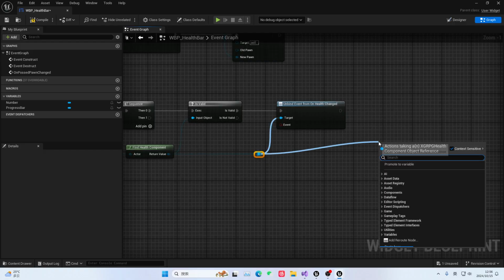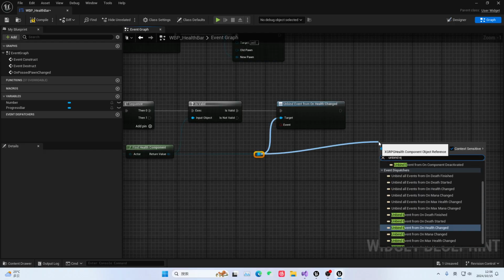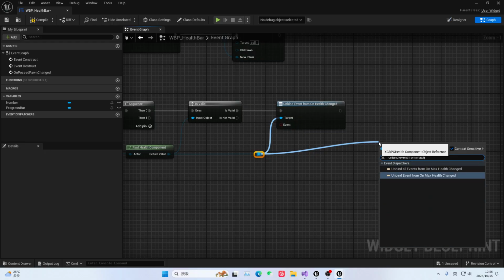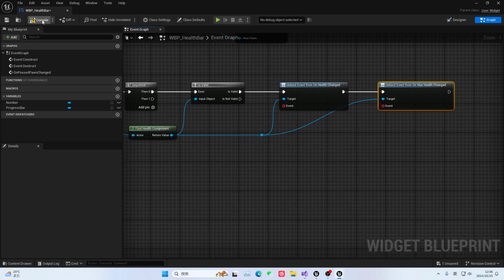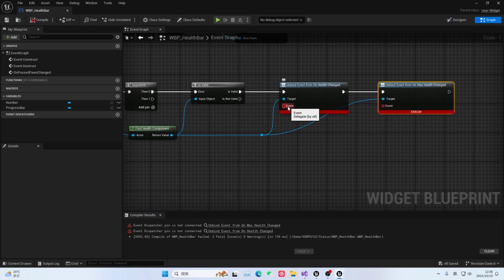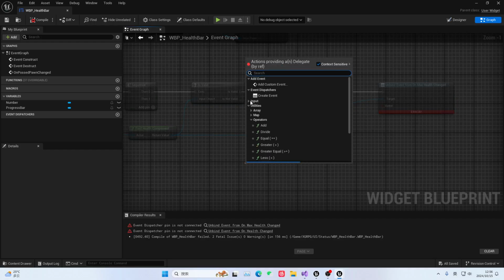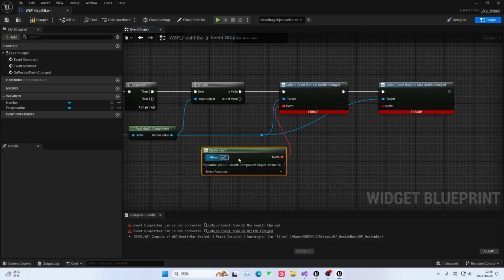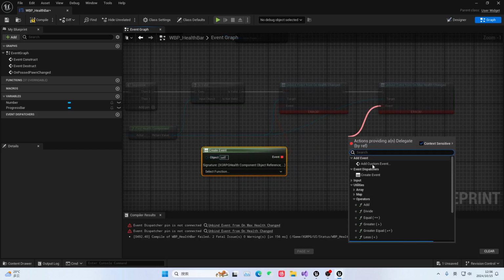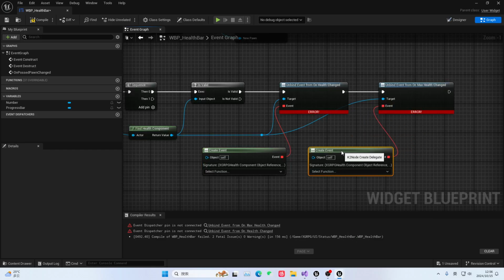And then here, we also need to handle the max health. Yes. Then we'll also create this event while we're at it. We'll create an event of this type, because we can't place the connection anymore.